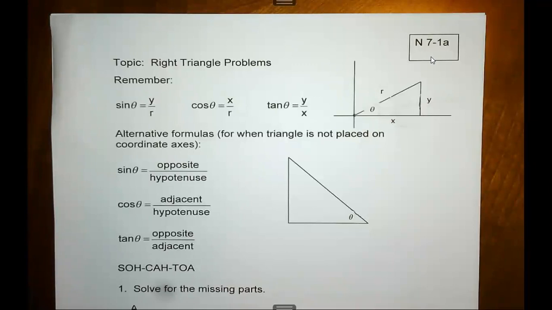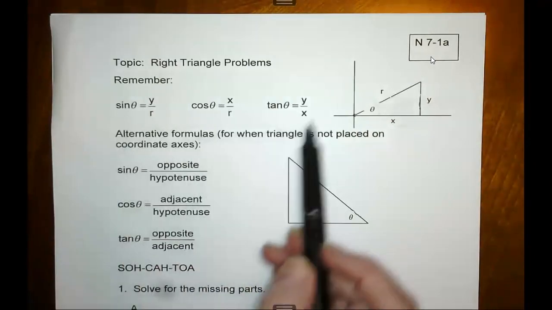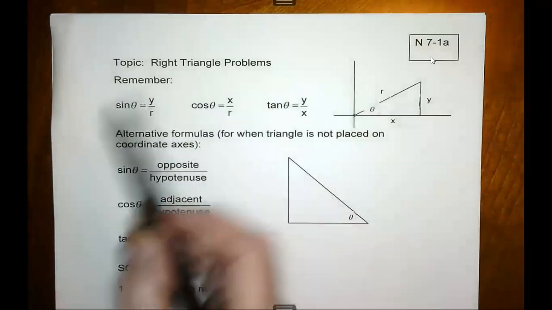So right triangle trig is also the same kind of trigonometry that you guys should have learned back in Algebra 1 or geometry when you talked about the trig functions. If you don't remember, that's okay, because we're going to go over all of that again. So we're talking about the same things we've been doing throughout the whole unit.